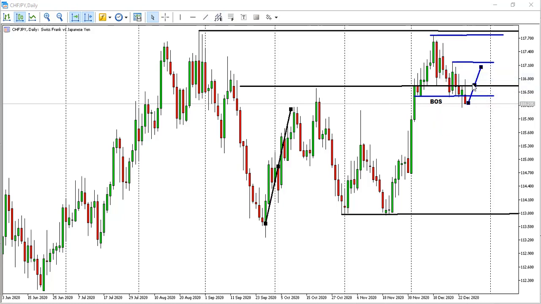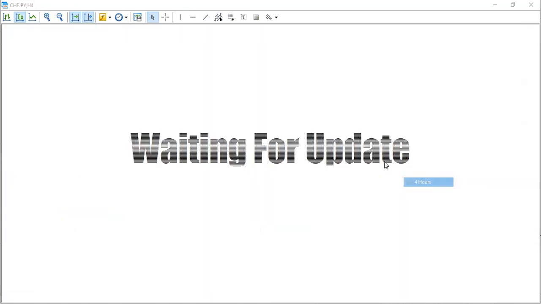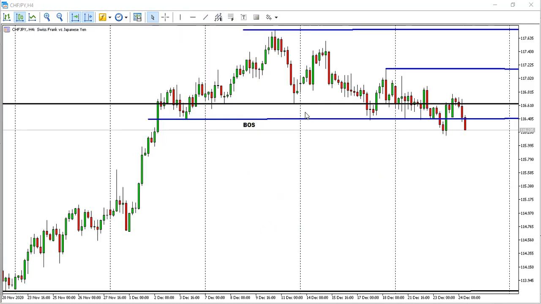So let me stay clear of this chart. This daily bar. Then let's go to 4 hours. These are the 4 hours time frame. You will notice even on a 4 hours time frame now, price has changed from being bullish. The daily is still giving us a sense of bullish movement, but our 4 hours is already making a series of lower high, lower low, lower high, lower low. I will still change the color of this trend line. Let me change it to yellow.